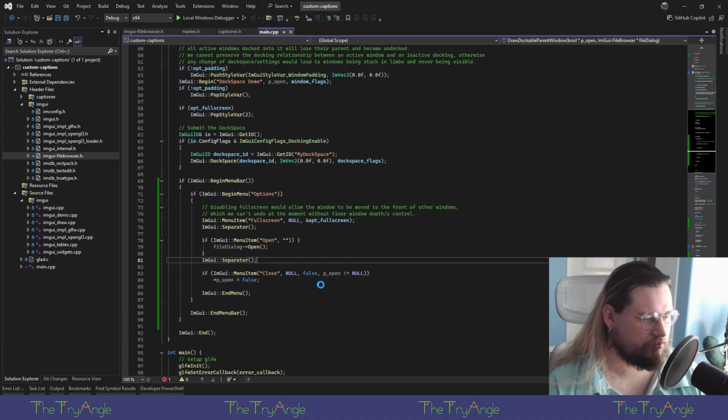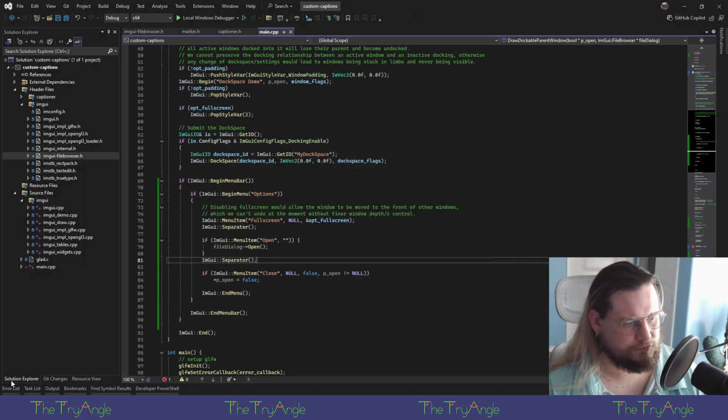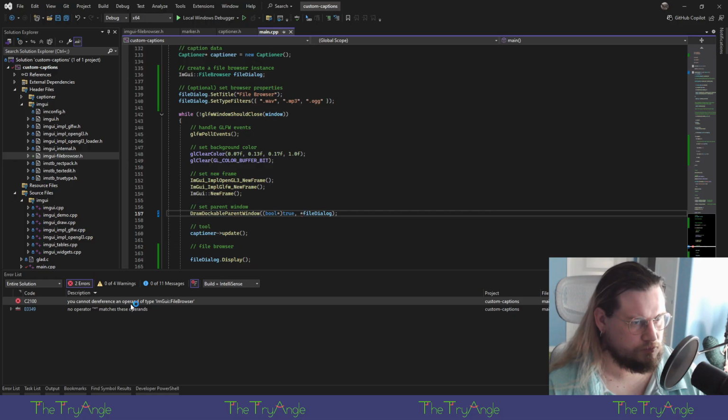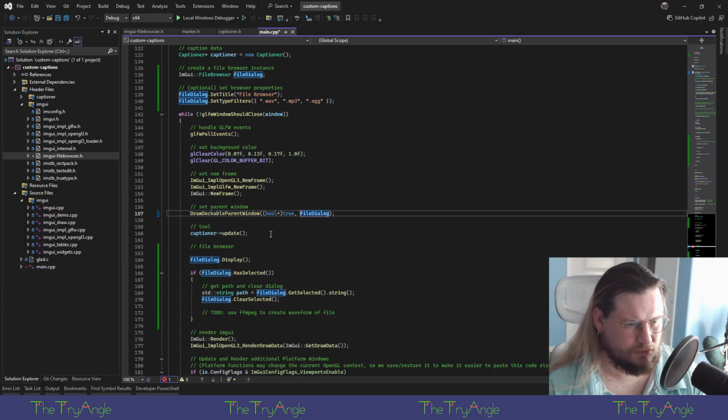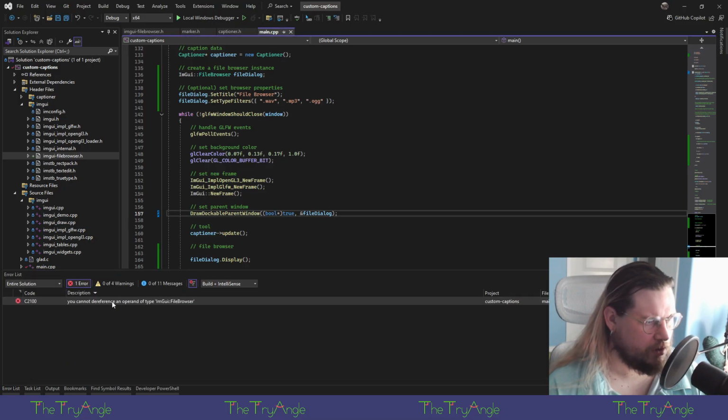I don't have a lot of confidence in this. Oh, build failed, really. Why? What else? You cannot dereference an operand of type. Okay.